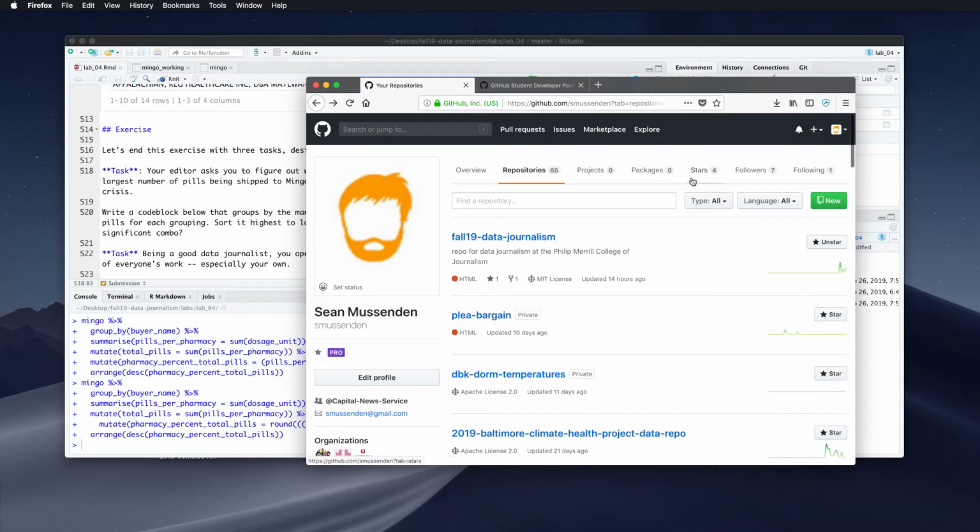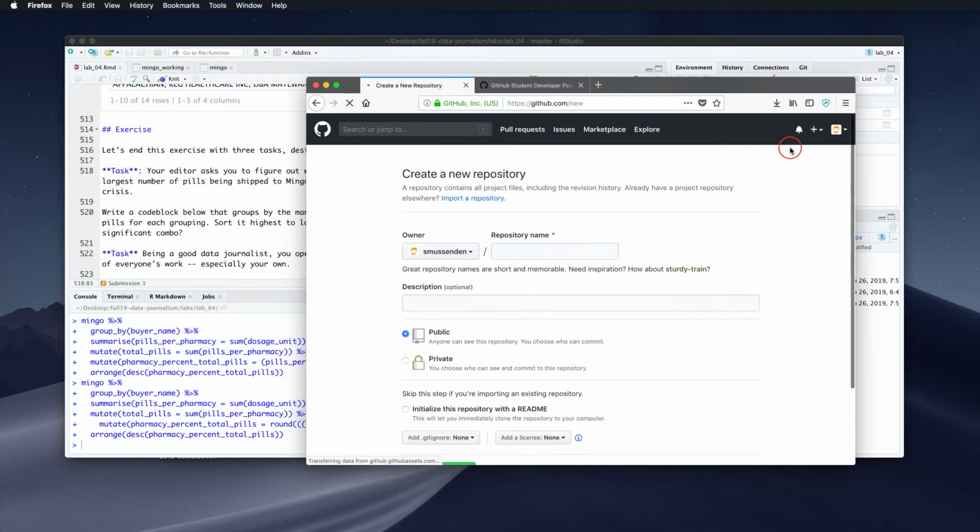All right, so to create a new repository, there are a bunch of ways to do it. You can click this big green button that says New, or come up here to the plus button and say New repository. There are ways to create repos without being on the website, but this is the process that I find easiest for students. So I'm going to create a new repository. I'm the owner. I also belong to a bunch of other organizations, Capital News Service, Howard Center Investigations. This is a private one.